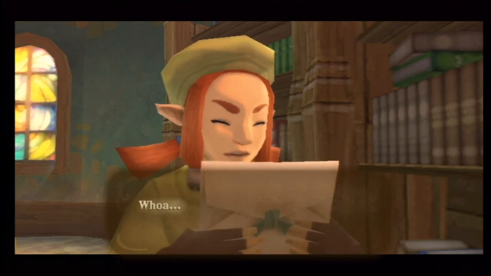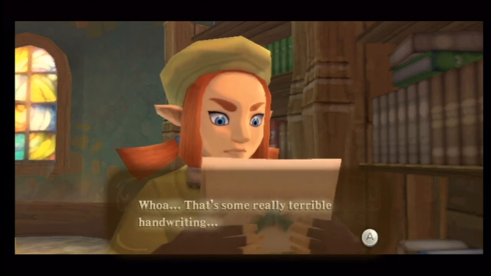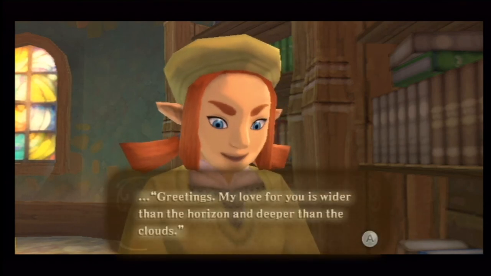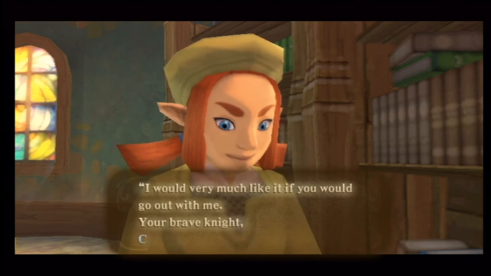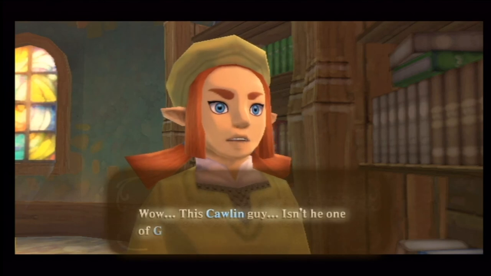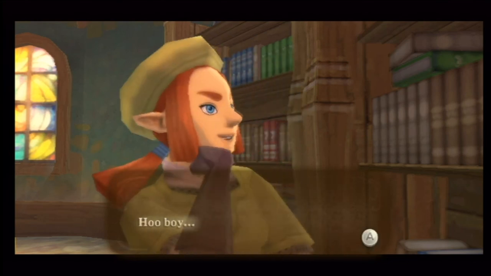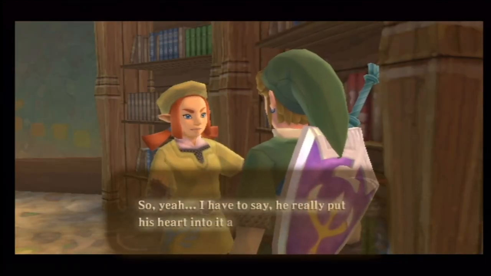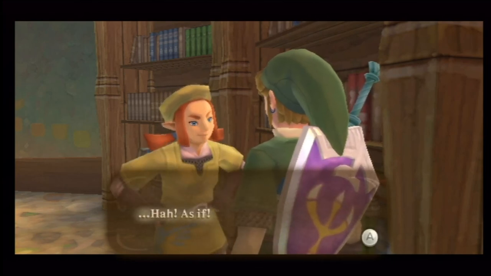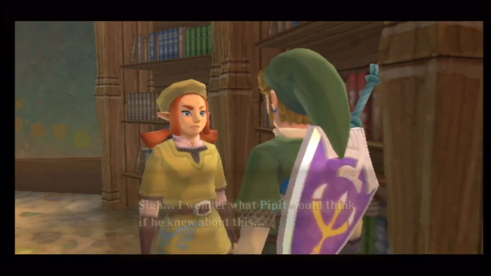Well, you just go ahead and read that and tell me what you say. Look on her face, she's like, oh my god. Really terrible handwriting. Greetings, my love for you is wider than the horizon, deeper than the clouds. I would very much like it if you would go out with me. You're a brave knight, Cowlin. Yeah, that's him. Yeah, he did. You can try. As if. Who says that anymore? Seriously. Who says as if? That is like such an early 90s term.